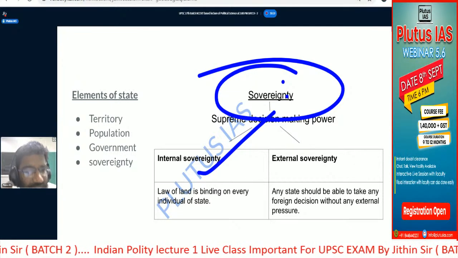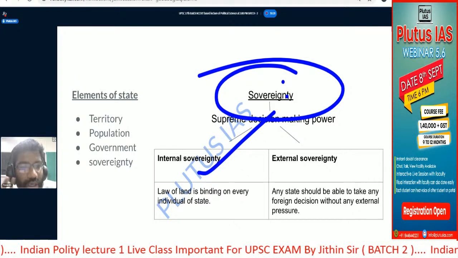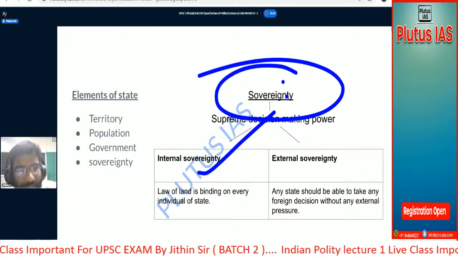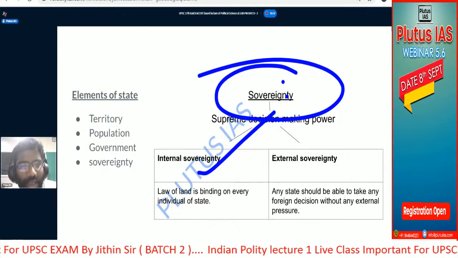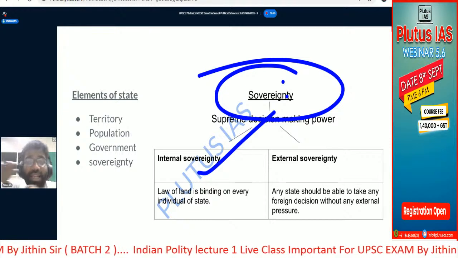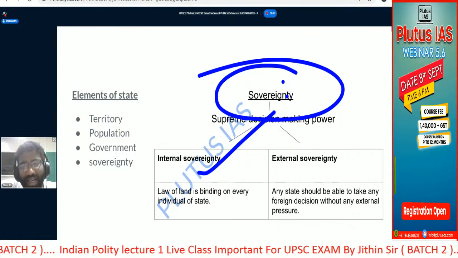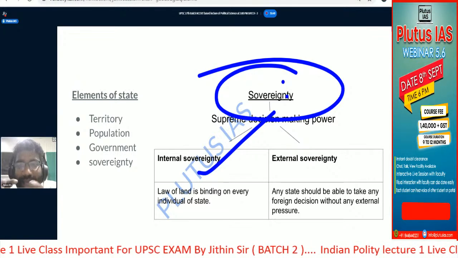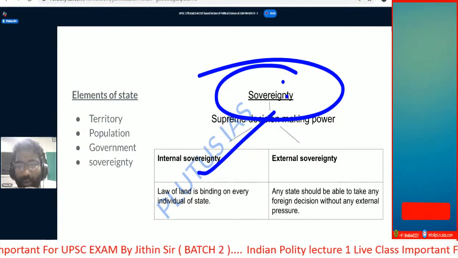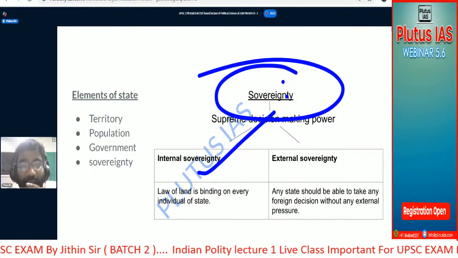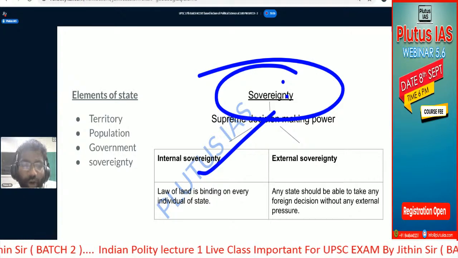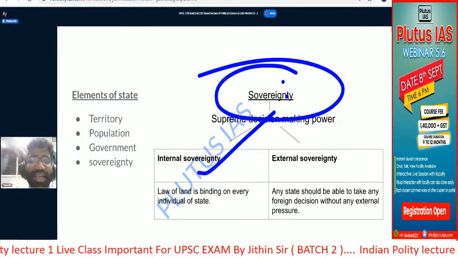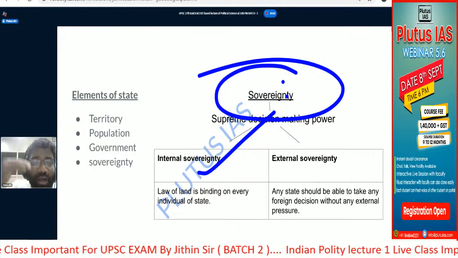Somebody asked, who was it? Nitin asked me what is republic. I'll just explain. I won't leave you unsatisfied with your topic. Guys, I will explain each topic. Republic separately. Sovereignty is supreme decision making power, and republic बहुत ही अलग चीज है. What is republic? If a country has an elected head, then the country is called a republic. Like the president of our country is an elected one. So that is republic. But if in case the country has a hereditary monarch, like in North Korea, Kim Jong-un, he is a hereditary monarch, so he is not an elected one.